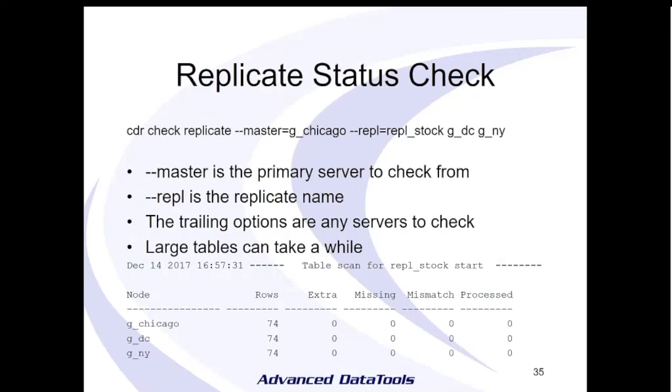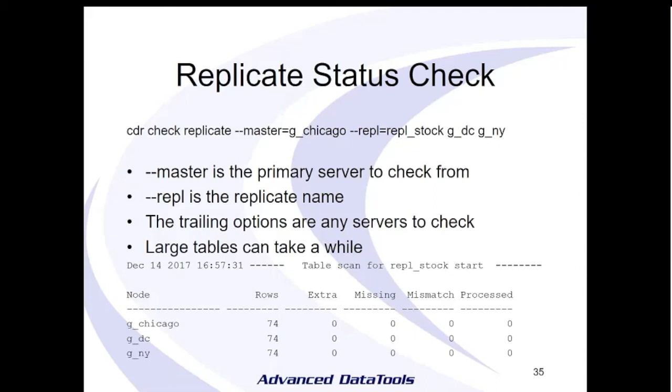So we've got it, and now the replication has been running a while, and we had a problem on New York. It was down for a week. So we need to find out where it left off. There's a problem with the replicate. There was a problem with the network. Somebody deleted some of the rows off of New York, and it was a read-only target. There are any number of things that may have happened so that New York is not in sync with everything else. So they added a feature called CDR check replicate.